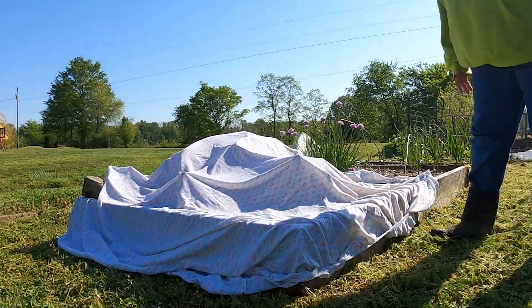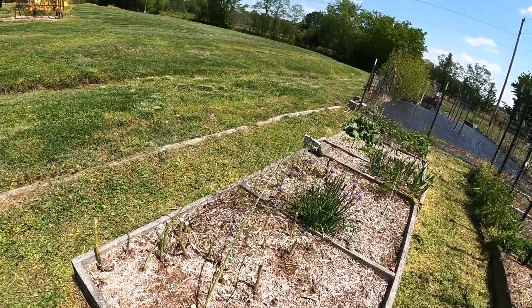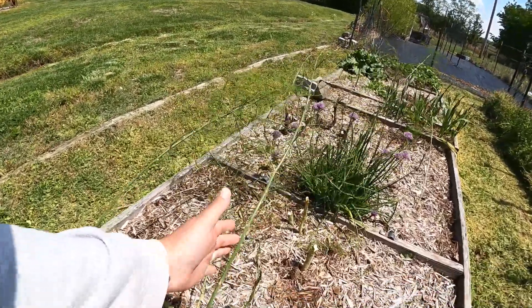It's actually been several hours now and it's the afternoon, and everything looks really good in the garden. That was a very light frost, which I'm very grateful for. Hopefully it's our last one. I really think it is. I had covered some of the asparagus because I didn't want it to get knocked down again.